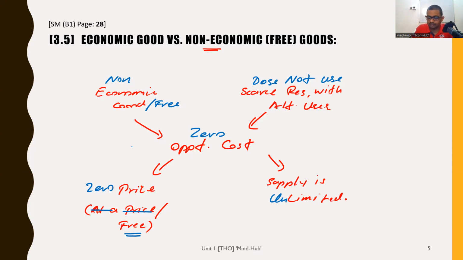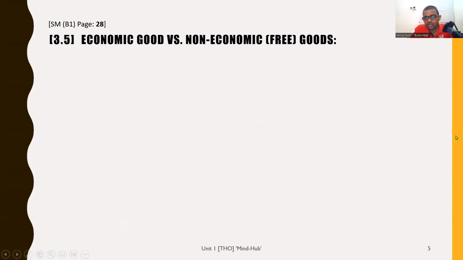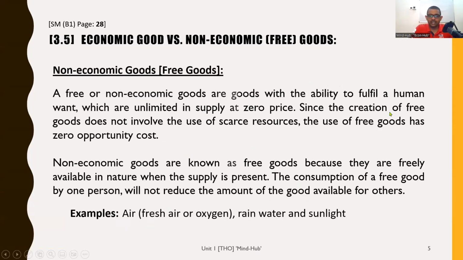I hope you guys are clear, right? It's very easy if you look at it this way. So we say this is printed and given, I assume. Am I correct? Page 28, it's printed and given. Non-economic goods or free goods, right? Correct. No ownership. Can't have an ownership because it's a natural supply, it's naturally created, right? You can't claim ownership for non-economic goods, free goods.